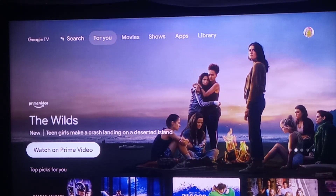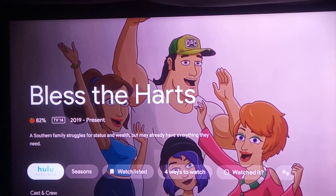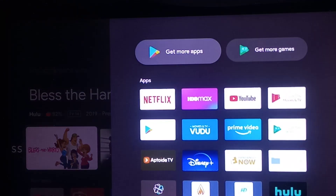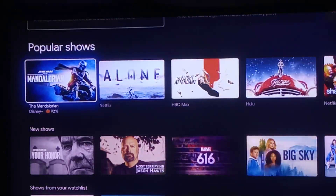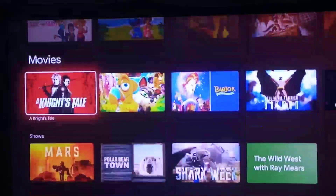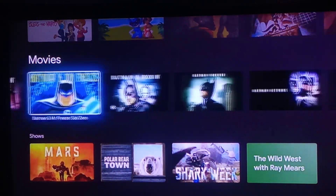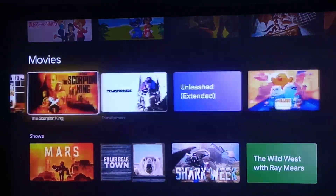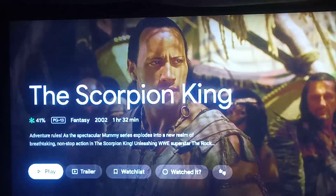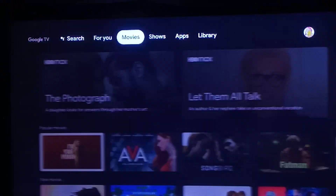As you can see, I'll press something — and it opens up everything right away. Press the Home button, it'll go back. That might happen sometimes and it may not happen sometimes, it does it randomly. Library — these are all the stuff. This is the stuff I own, these are all the TV shows and stuff I own. I'll open one of these real quick. I don't know why it keeps doing that, I'm going to have to figure that out eventually.